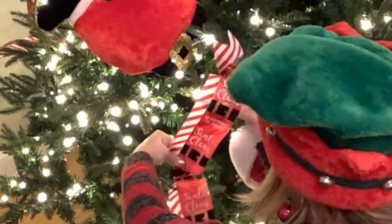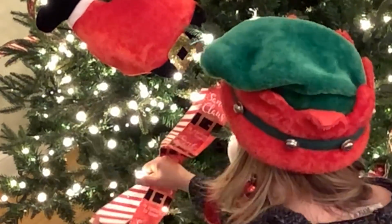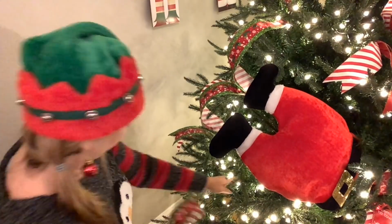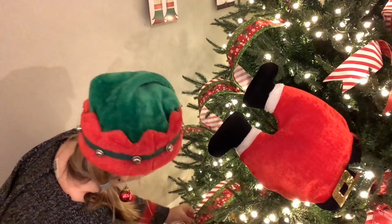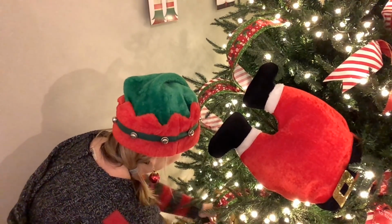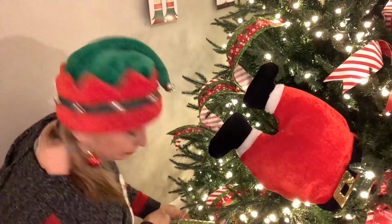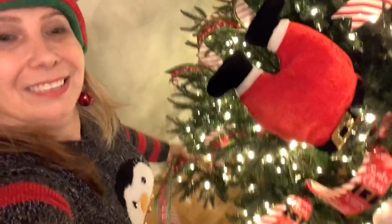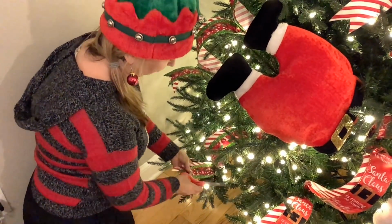And you can do your whole tree out of these. I've done that before. And I'm gonna do a few more like that around the tree. Wherever I see a little blank space, I'm gonna just do small runs like that. Easy peasy. Just like that.